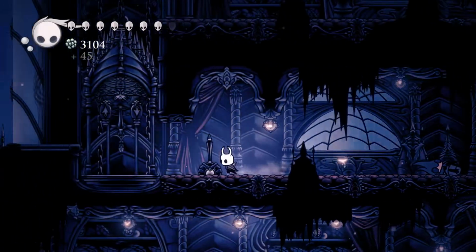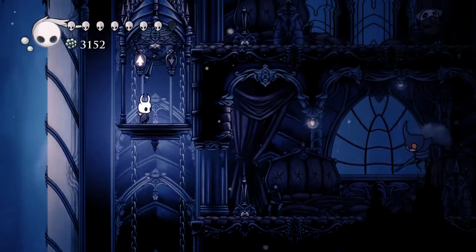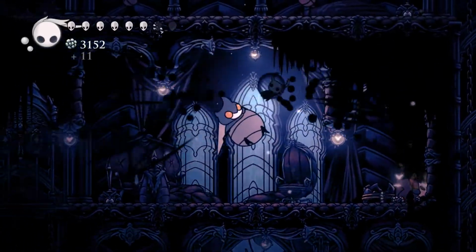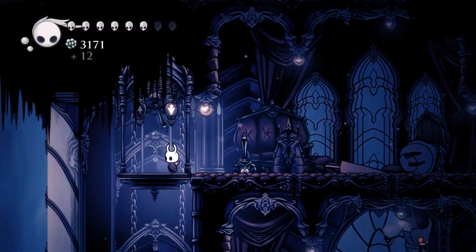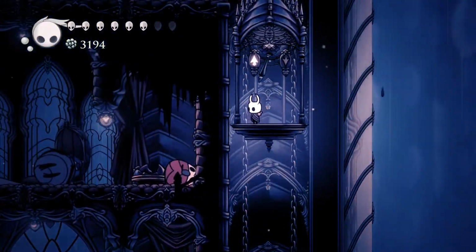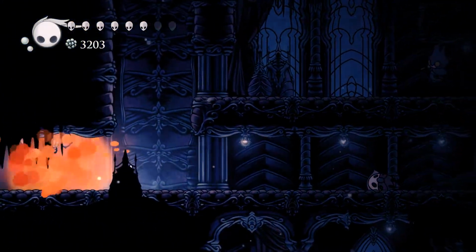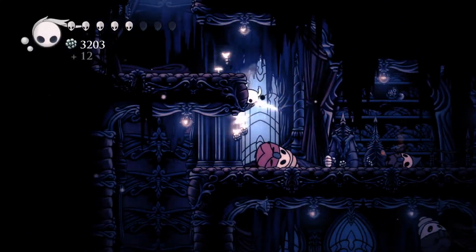So I think the dash counts as a single nail hit, which is kind of exciting. It means I can do silly stuff like that, where I kill like three enemies at the same time because they've lined up perfectly. It also makes it a lot easier to kill flying enemies because I can dash through them. Killing all the bugs. Getting the Geo.